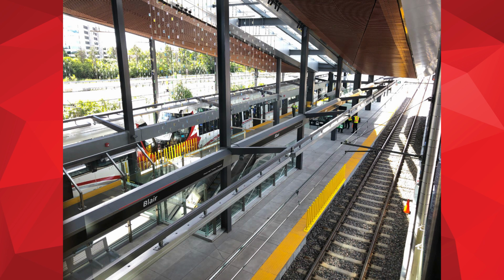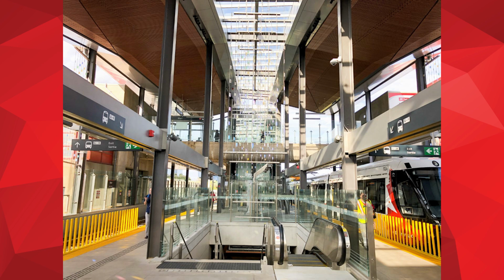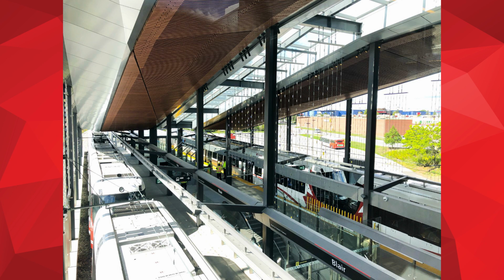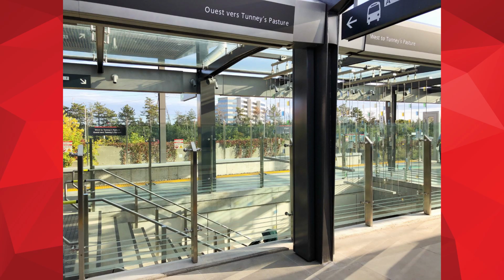In terms of what I like of the station, and this is going to come up a lot, the artwork is quite nice. It really gives an atmosphere to the station, gives it distinction. Otherwise, the center platform is easy to shift depending on which side the train will be on, and the connection to the bus platform as well. You don't have to walk too far. The fare paid zone is very much appreciated.